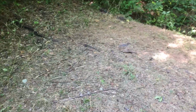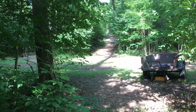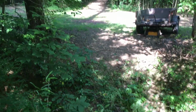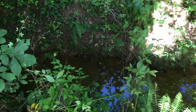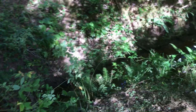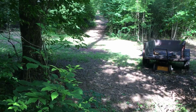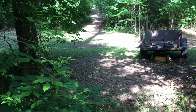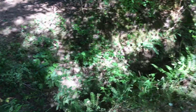I'm getting ready to build a bridge here. This is where it's going to land, which is basically right at the bottom of the lane that I have cut that comes down here. From the ground level to the bottom of that creek there is about 12 feet. It's deeper than it looks in this video, and it's about a 14-foot span across there. I'm going to build an 8-foot by 20-foot steel deck truss type bridge and put it across this creek so I can get my tractor over here.